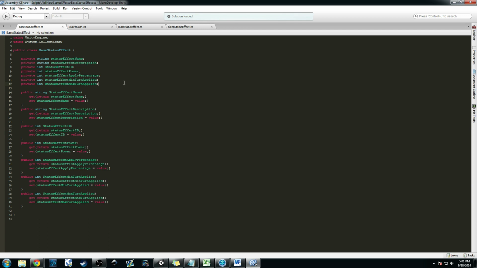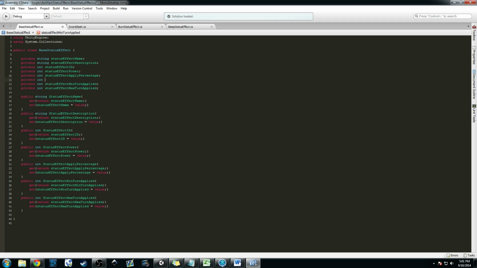So maybe it has an 85% chance of being applied, but it only has a 30% chance of staying applied. You can kind of vary that. I'll go ahead and type it just to show you guys, to be thorough. So we'll say status effect stay applied percentage.